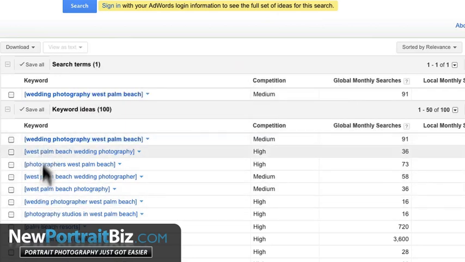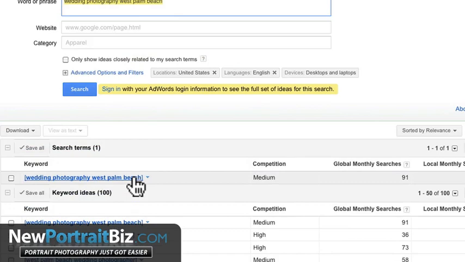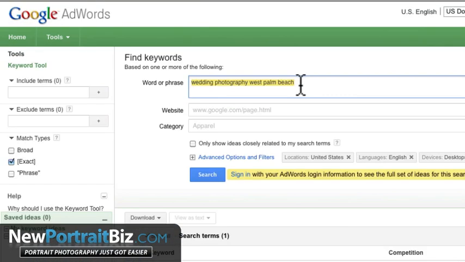Now we can go out even further and go maybe Fort Lauderdale, or maybe Miami. Wedding photographer in Miami, and then you can get a whole other batch of keywords. And when you start compiling all of these, you're going to see that you'll be coming up in all different areas, in the areas that you want to come up in. So that's the power of this. I just wanted to show you the keyword tool, and how to narrow it down to the exact phrase.